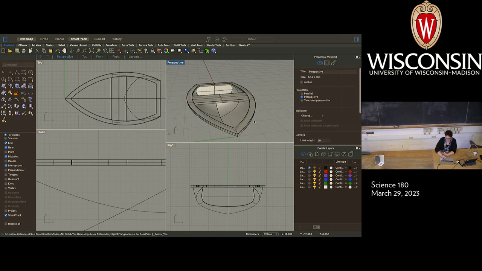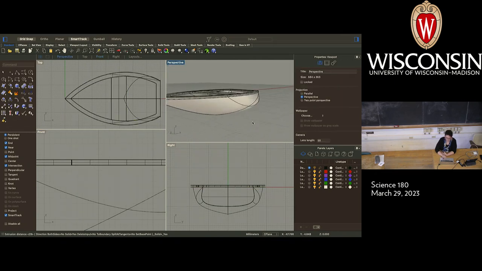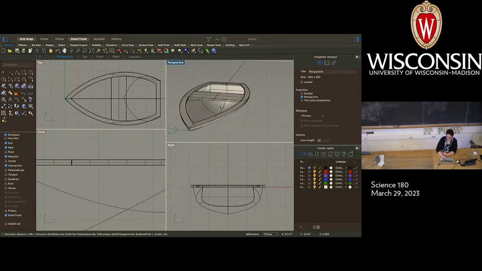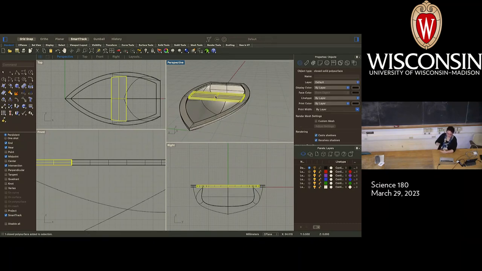Perfect. That's maybe a tiny bit beefy, but it'll be fine. One of the reasons I wanted to extrude these into surfaces, into solids, is two reasons. One reason is because I am going to take a giant narwhal horn and bisect the bench part with this narwhal horn, okay?